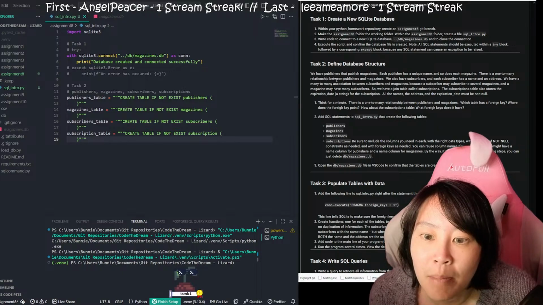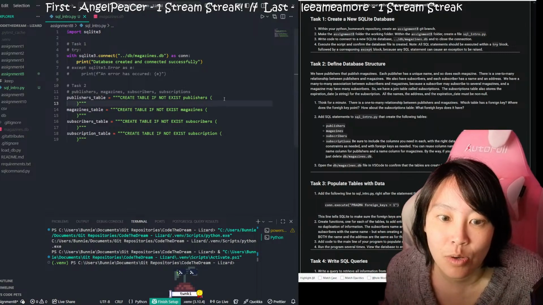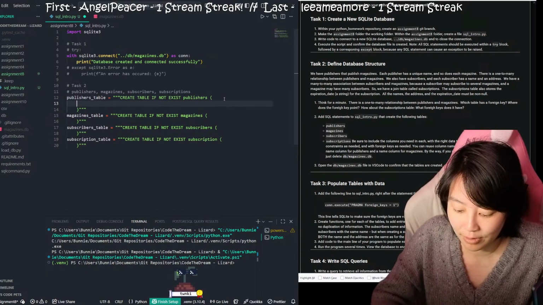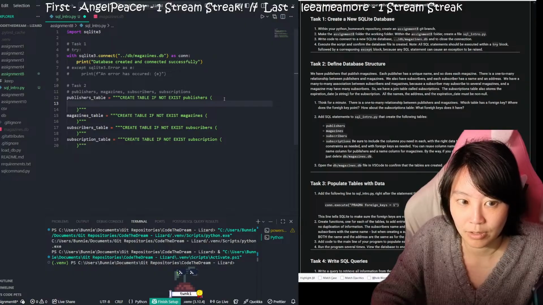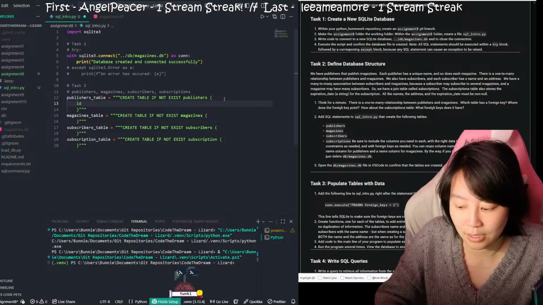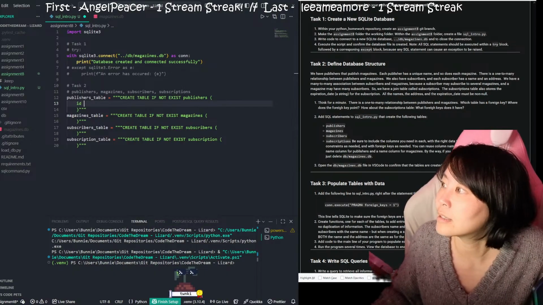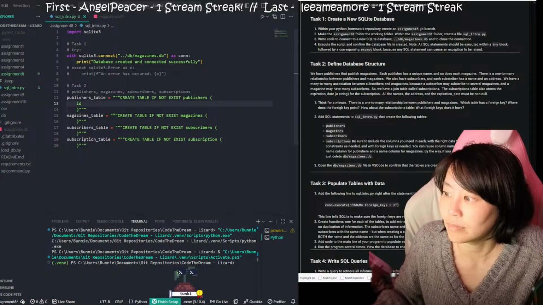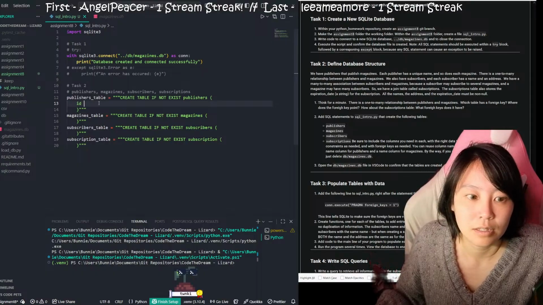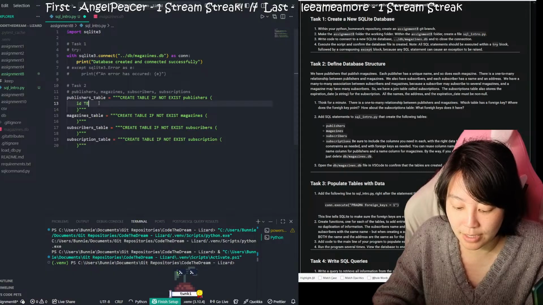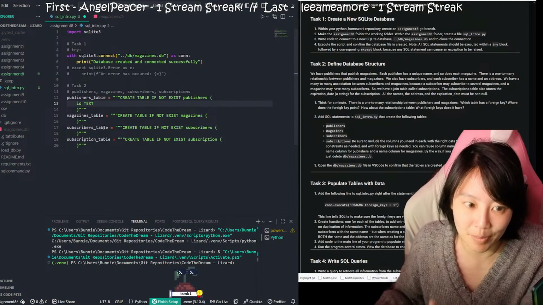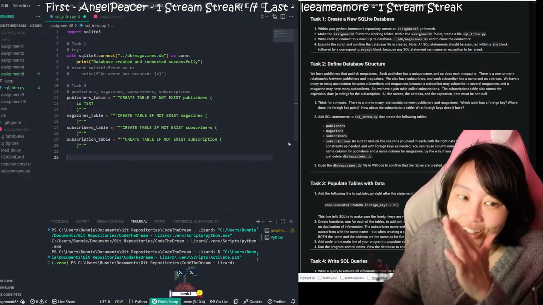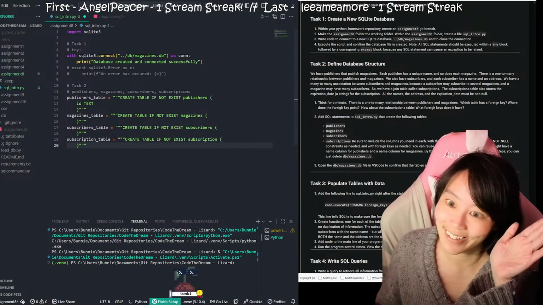we have publishers that publish the magazines. So we want to do ID, right? We're gonna make this the name of the publisher. Okay, I don't need to write it out because it's already written out.